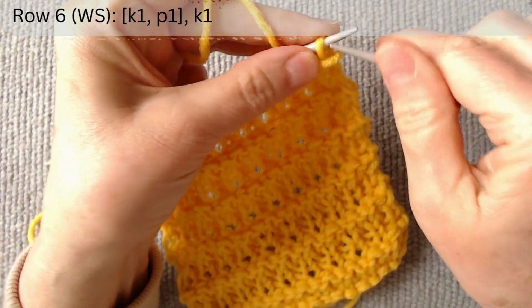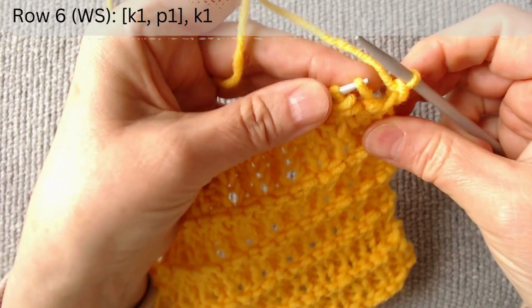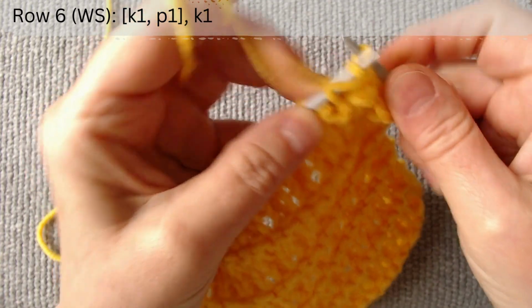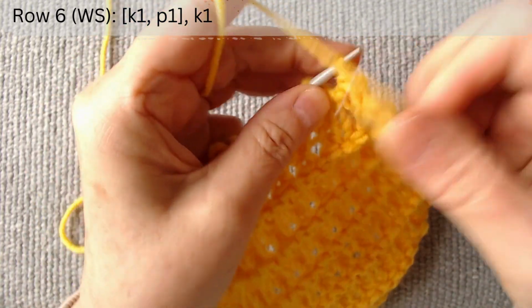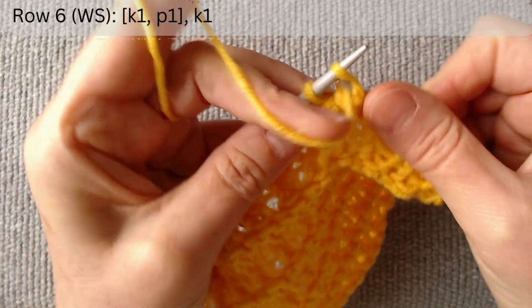The sixth row is on the wrong side. After the edge loop, knit 1, purl 1. Again, knit 1, purl 1. Knit 1, purl 1.